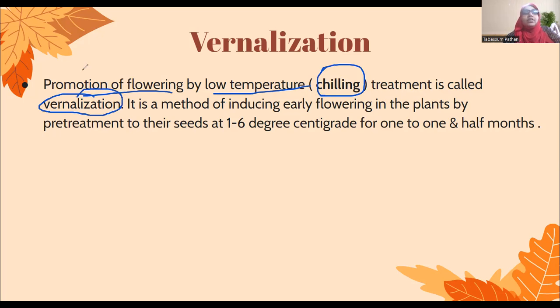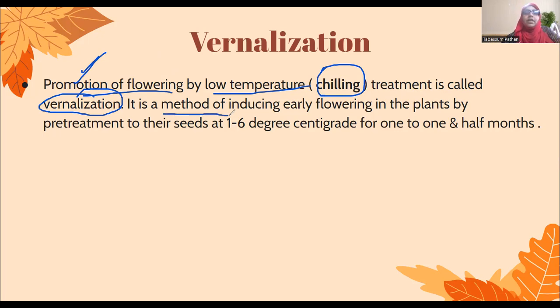Why are you doing this? You are doing this to promote flowering. You want the plant to flower. Okay. And we know why we are stressing flowering over here: flowering will then lead to fertilization, if it has to form seeds, fruits with seeds, it leads to fruit formation then.